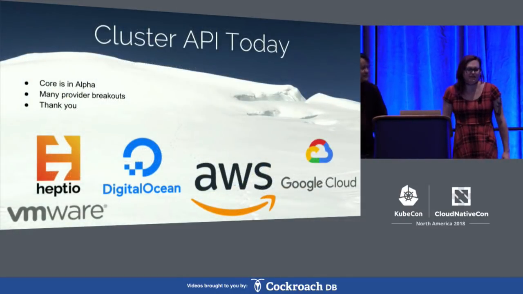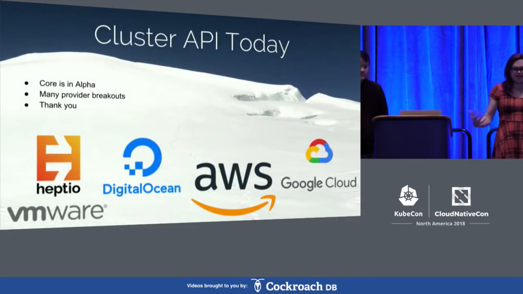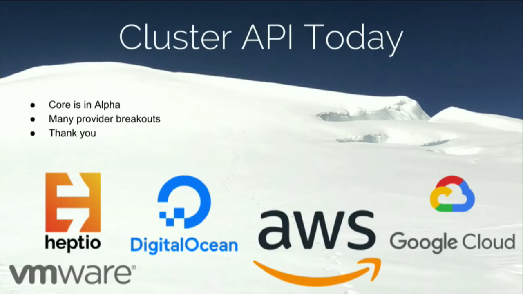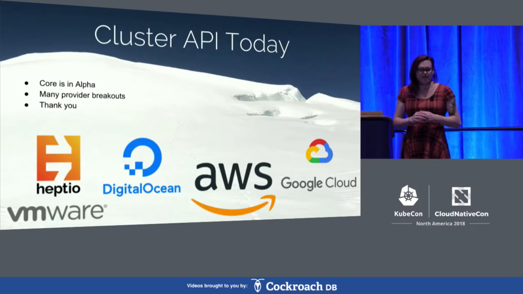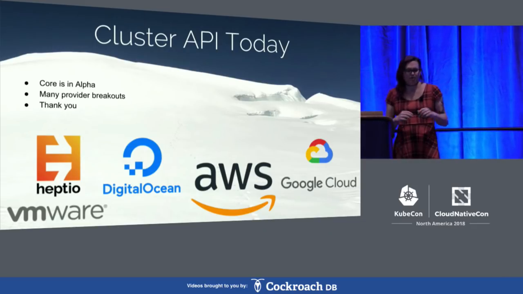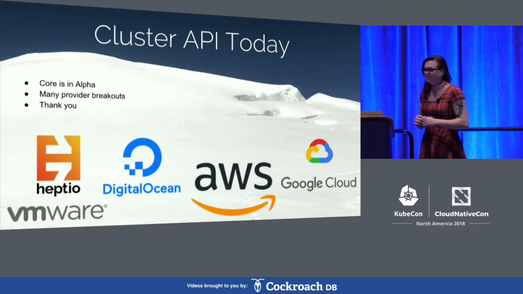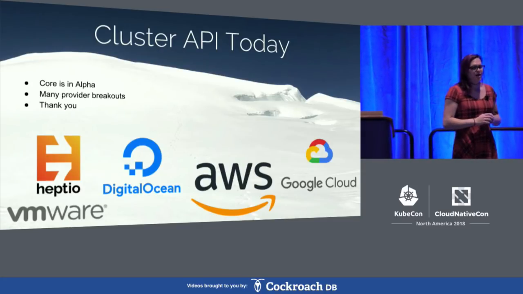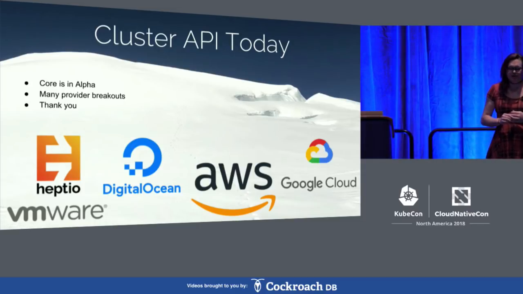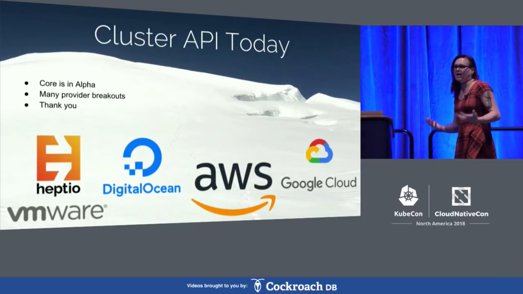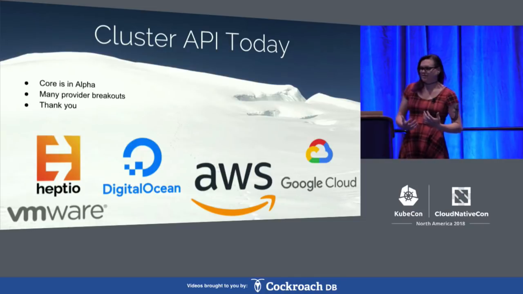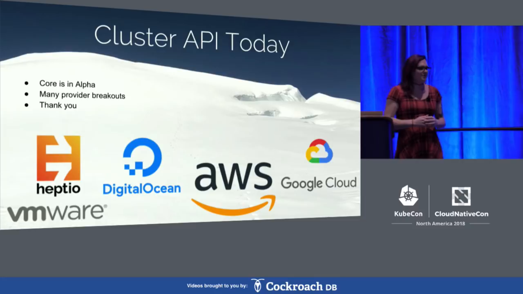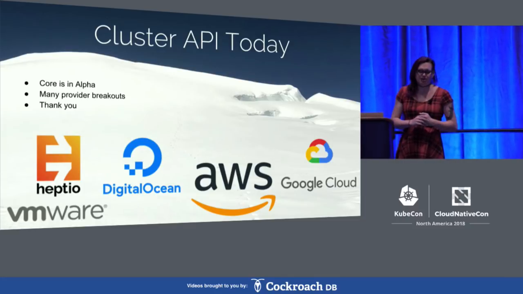Awesome. So the cluster API is a project that came together that attempts to solve what it looks like and what it feels like to bring up a Kubernetes cluster. A lot of folks, Heptio, now part of VMware, DigitalOcean, AWS, Google Cloud, folks from Azure, contributors from other open source projects like Terraform, a lot of folks who are notable in the community have come together and said, we are tired of this fragmented experience for bringing up a Kubernetes cluster. We all represent clusters in a different way.